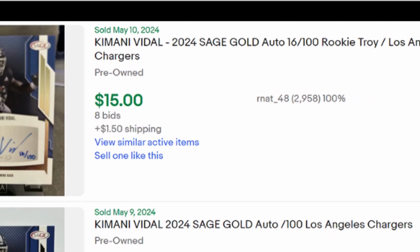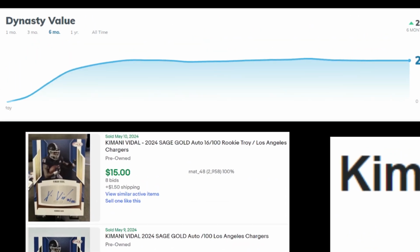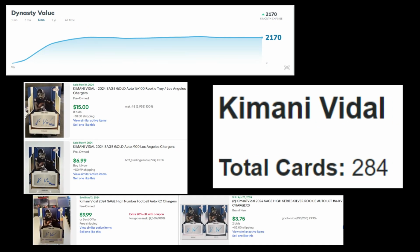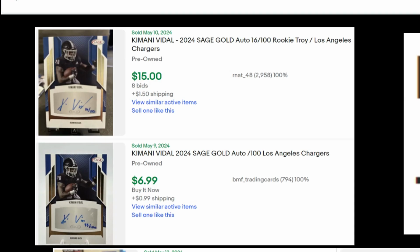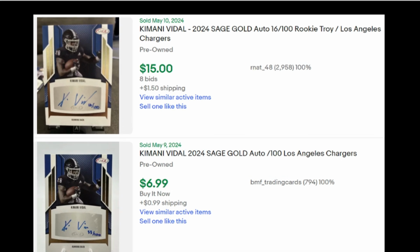Arnett_48 here realized that what he had, realized this player is skyrocketing up in fantasy value, and therefore with a very limited amount of rookie cards is best off put into an auction and letting the market dictate how much they will get into a bidding war competition over this young player.